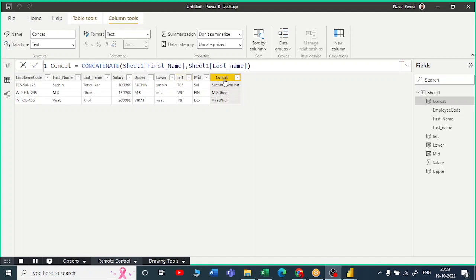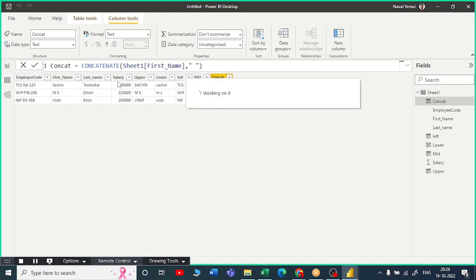To get a space, the simplest thing is, since this concatenate takes only 2 parameters, you can just take a space inside this, close it, and use the concatenate function once again. Now you got a space after Sachin.